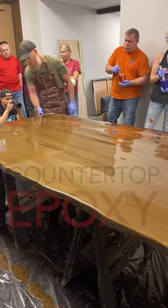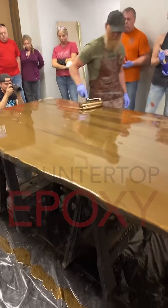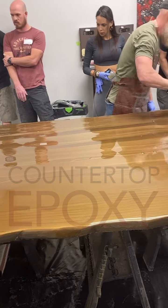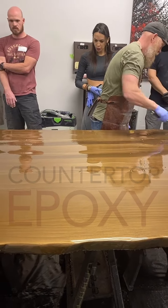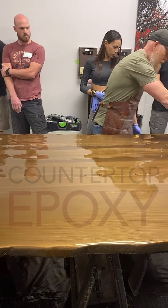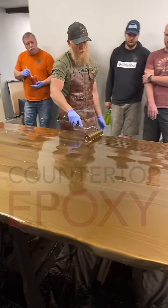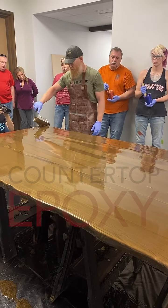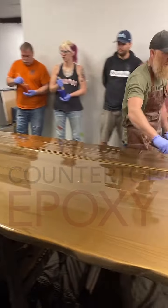And of course I poured more than enough, more than even the 15 square feet per gallon here. So we have plenty of product, but what we're going to try to do is accent lots of colors into this countertop and keep pouring colors. And then I'm going to scrape the colors down into there. And the way this is going to be a wood grain is because we're going to sand through all those colors and expose and open them up just like you would a rock or something like that. So it almost looks like woodgrain already. Yeah, that's what I was thinking.